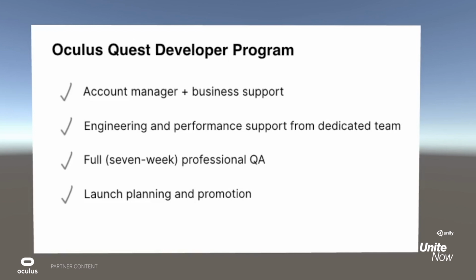We also do full professional QA, 7 weeks of QA for every title that ships on Quest. We can help you with localization as well. These are services that we provide for free to you as long as you're part of the developer program. And of course, we will help you with the planning and promotion of your launch. Our goal is for those developers who are in our developer program to be set up for success when they launch, to have the highest possible chance of having a hit or a financially successful result.